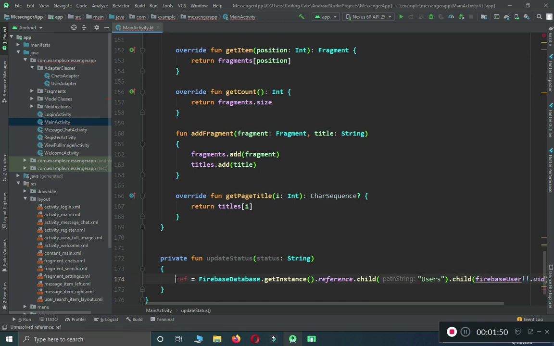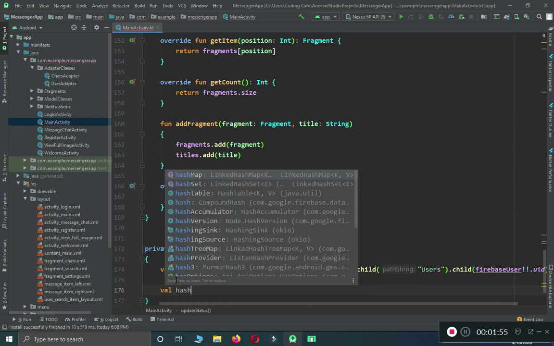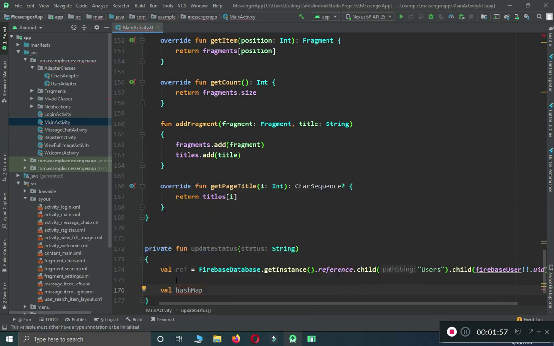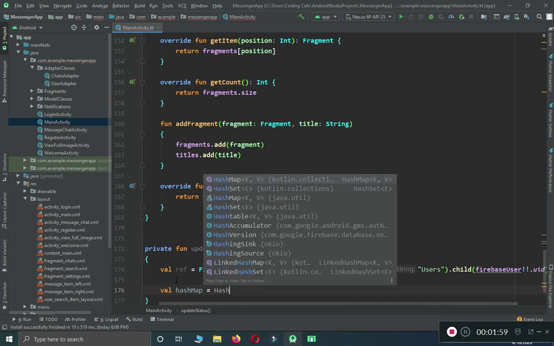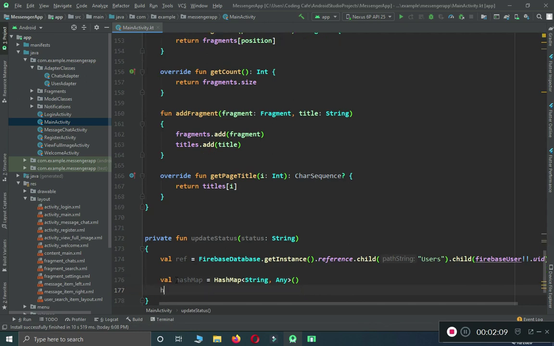Make sure to create a hashMap equal to HashMap, which will be of string, any type. Now what we want is to update the value of our status child in the users node for that specific user. Inside the database, it has the same name, status.